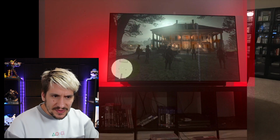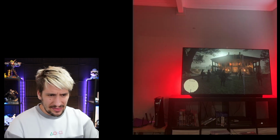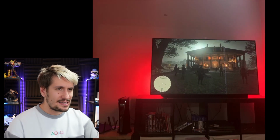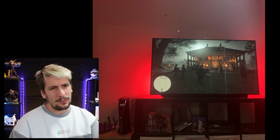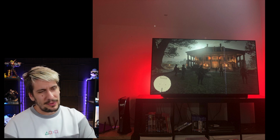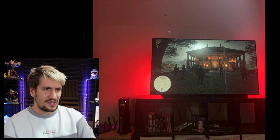And then you've got a PS4 Pro down here as well. Maybe that's a VR setup, I think. And then a bunch of PS4 games. So yeah, not a bad one. Again, pretty decent setup here. I give this one another nice little thumbs up, except for that hole in the wall, which I'm now thinking could be the roof rather than a wall, because that crease might be where the wall turns. I'm not sure. You're gonna have to let me know in the comments down below. But a good setup.